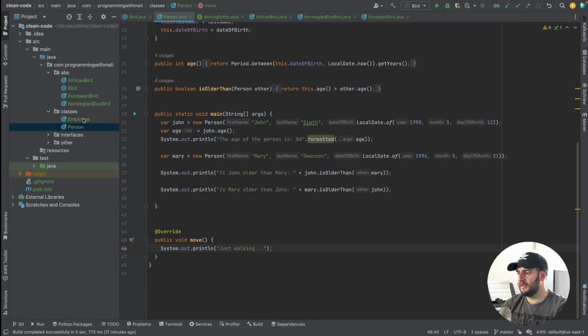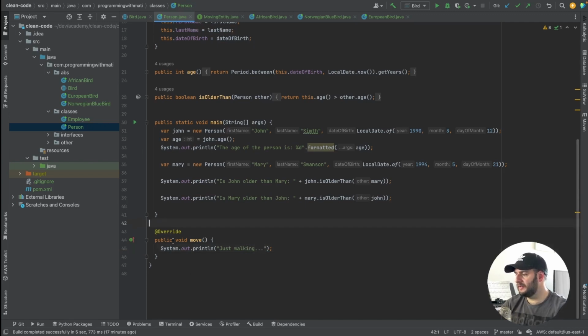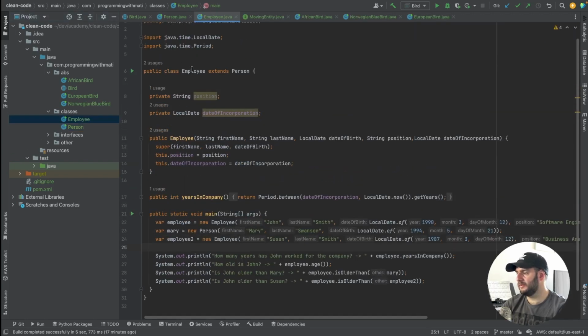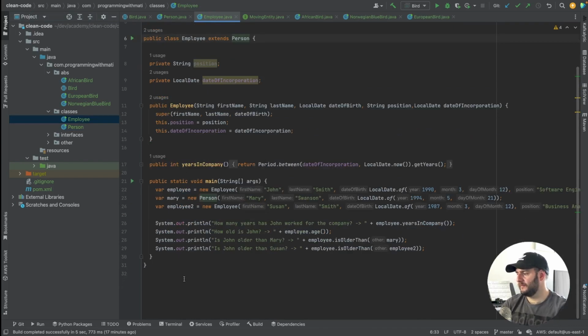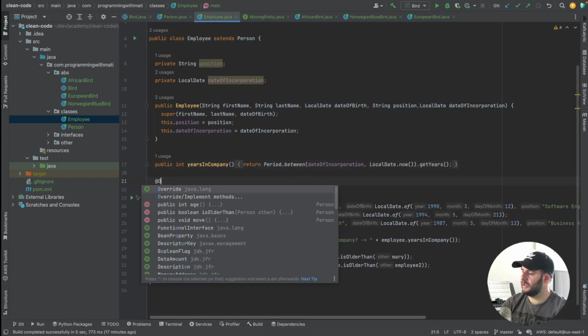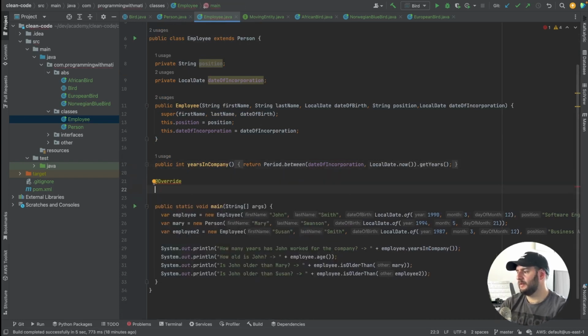But in the case of an employee, even though I don't need to override this method, because you see I don't get any warnings, since I can simply use the method in Person, I want to override this. So I'll say override and public void move.